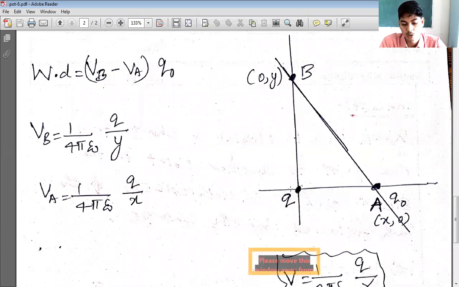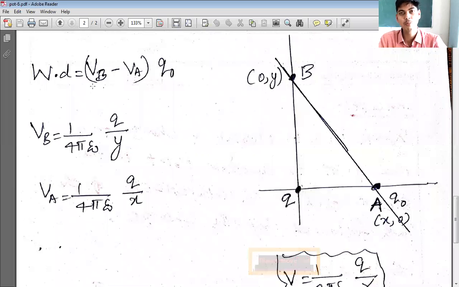Yav charge move madirodu Q move madiva. Have we moved Q from A to B? No. Instead we have moved Q0 from A to B. Yav charge move madiva anodu important. Matte yav points madhya move madidi. We have moved the charge from A to B. So in order to calculate work done, we must be knowing the potential difference between B and A, VB minus VA, into the charge moved, Q0.